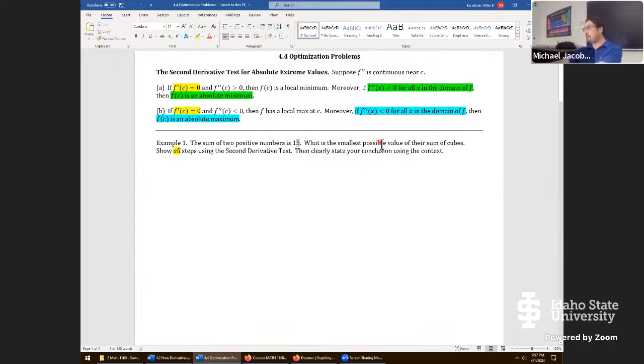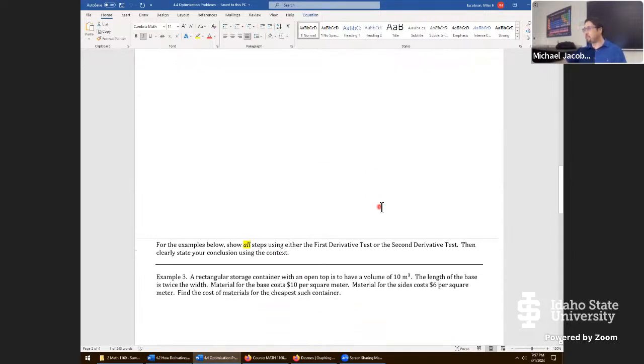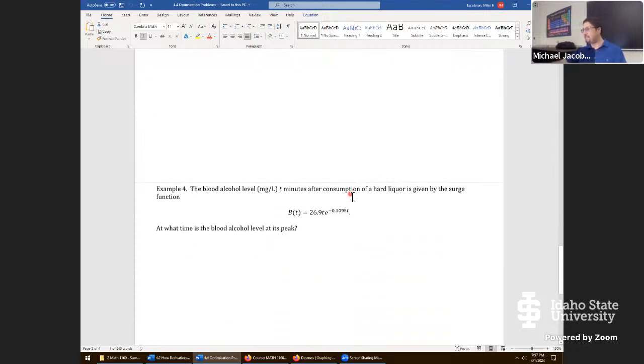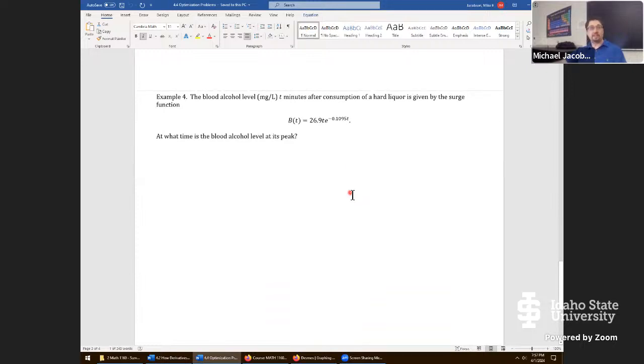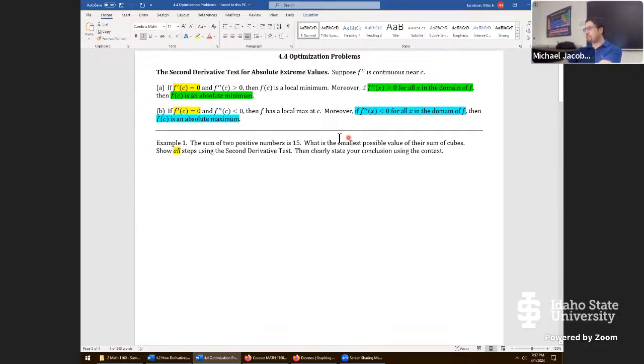The reason we're doing this silly problem is, think of it as we're building towards problems where there's no fast way to get through it, and we're going to use the same kind of strategies. So we're trying to solve these ones down the line. I have 3 problems that look about like these. One's a rectangular box we're going to try to maximize or optimize. Other one looks like it's pharmacokinetics. We're going to optimize on blood alcohol levels. But to get a feel for all of those, it's good to work with a silly problem just to see how things go in something that's more simplistic. So let's see if we can get started on this one and how far we'll get through.